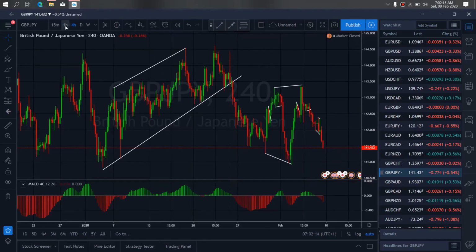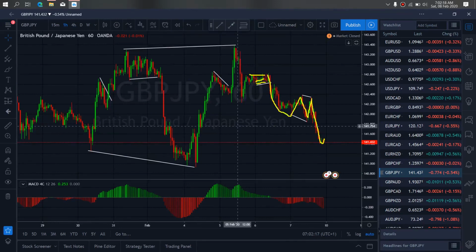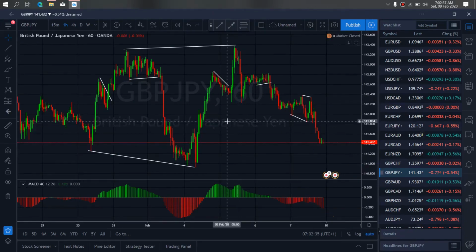If we zoom to the 1-hour time frame, we want to watch out for something similar to this correction they did here before they dropped, and then gave us this flat here and a drop. So right now I want to watch for a repetition of that here. Sideways correction for more sells to come through for us on pound yen. That is what to watch out for on the sell setup. This is what to watch out for on pound yen this week.